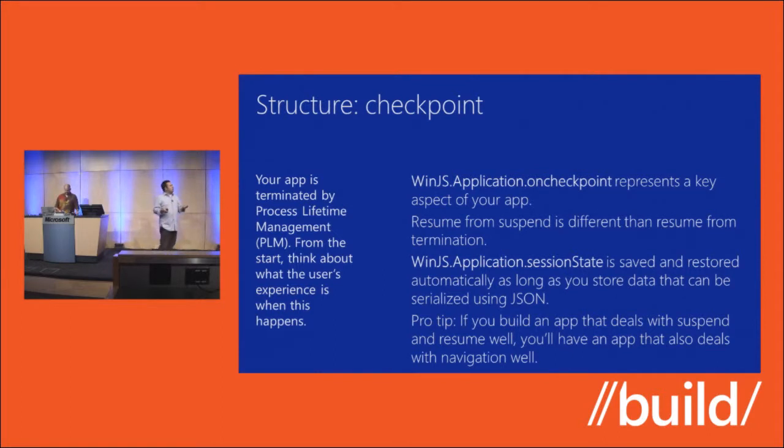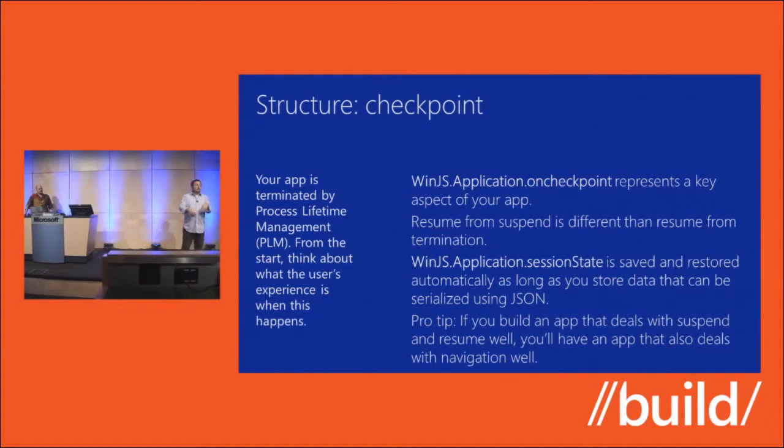Now, that unfortunately means that as an app developer, you have to worry about this from the beginning. If you want to have that great seamless experience, you're going to have to save state in suspension, and you're going to have to be able to restore it when you get activated from that terminated state. And so the checkpoint handler in WinJS.Application object is the place to do that. This is the handler that gets called at suspension time, and you have the opportunity to save whatever state you need to save. And the idea is that from the beginning, you're thinking about this so that you can build an app that comes back well.